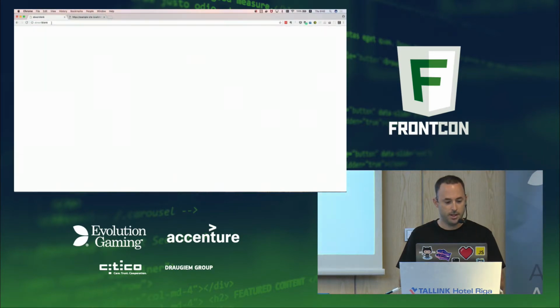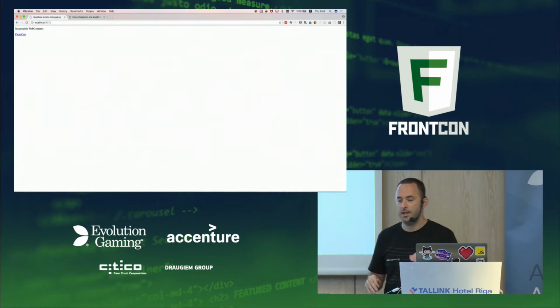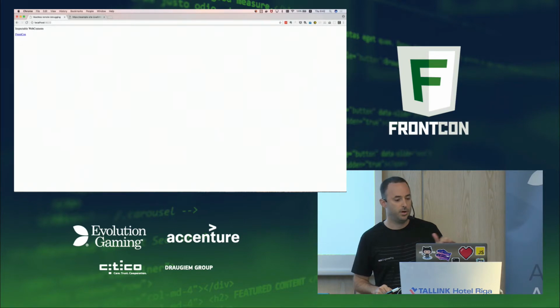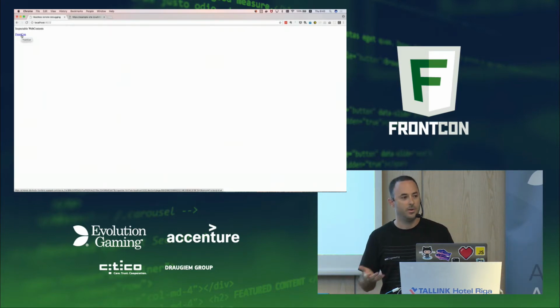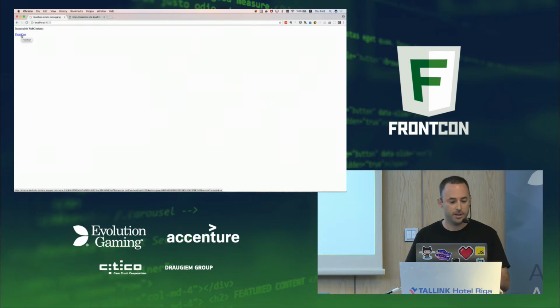But what I can do is this. I'm going to go to that same port over localhost. And you see, I did say that I gave the FrontCon website as part of my arguments. And now it says FrontCon here. I think you can see it, right? Now I want you to think what you expect to see when I click this. So if you're thinking you're going to see the FrontCon website, well, that's not it. But if you're thinking DevTools, then yeah, you're correct.